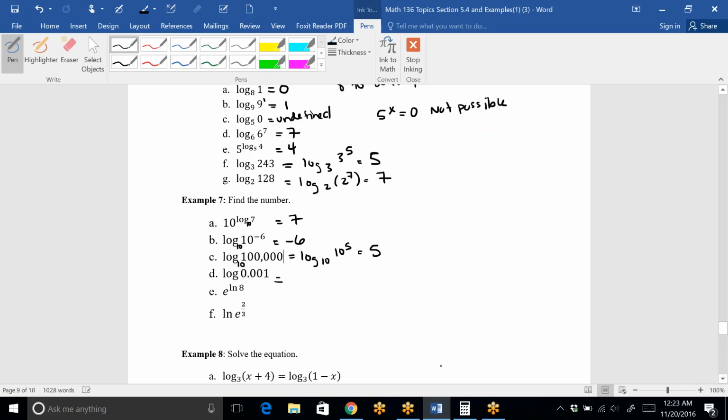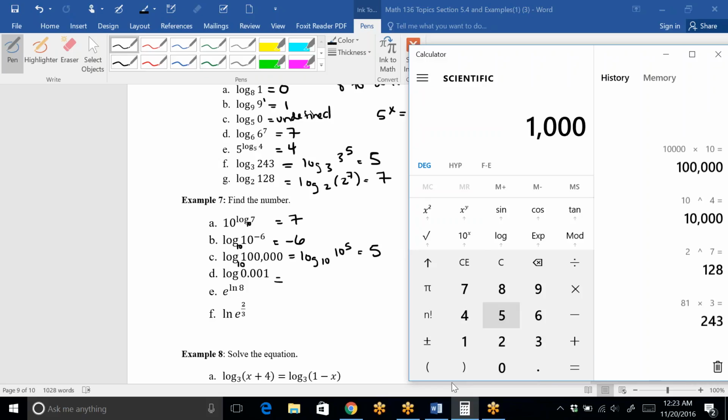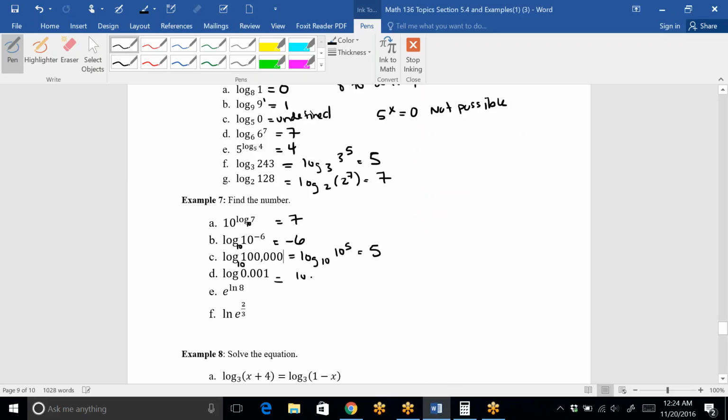This one you have to be careful with. With decimals, it's usually a fraction. 10 to the 3rd is 1,000 if you reflect that upside down, so 1 divided by 1,000 is 0.001. So this is log 10 of 10 to the -3 power because it's 1 over 10 to the 3rd. Base natural log is e, so e and e match, so this is just 8. Natural log is base e, e and e match, the answer is 2/3.